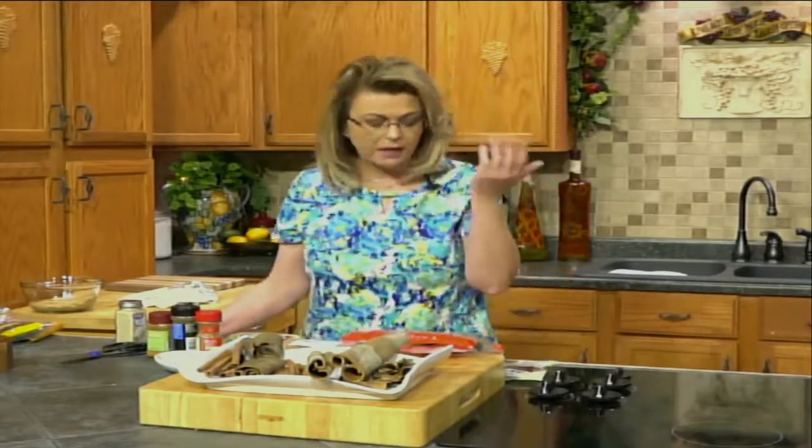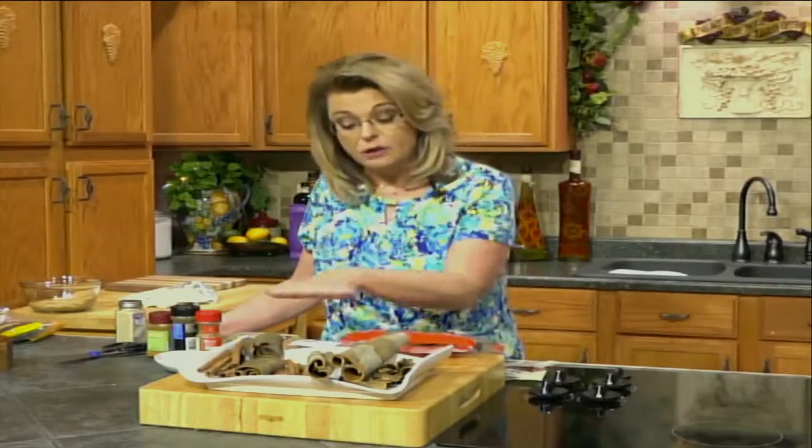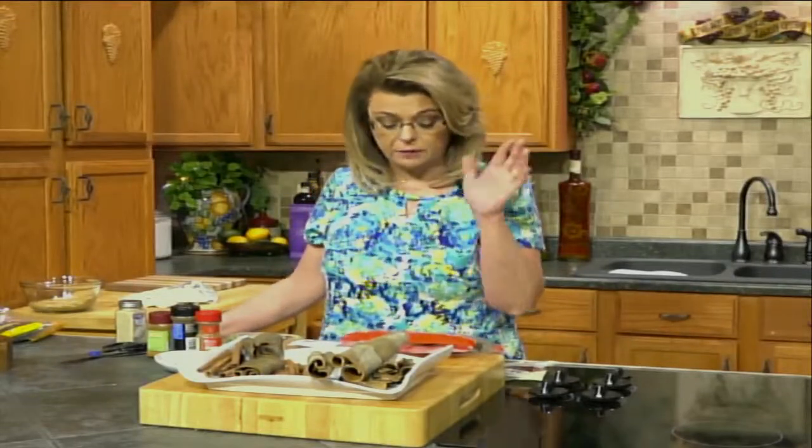That is one of those types of cinnamon that for the most part you're going to need to go to a spice shop or a really well-stocked grocery store. Most of the cinnamon that we buy in the grocery stores is the Ceylon, or excuse me, the Cassia cinnamon, which I have several examples of here.